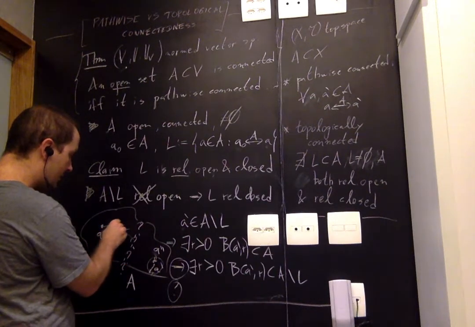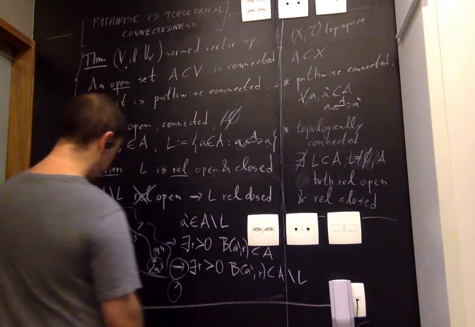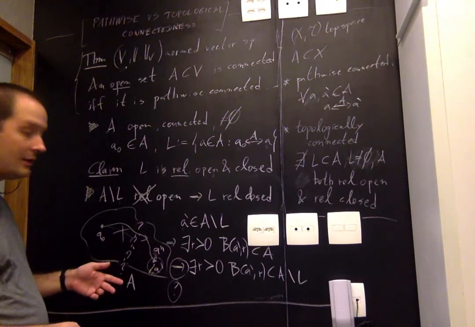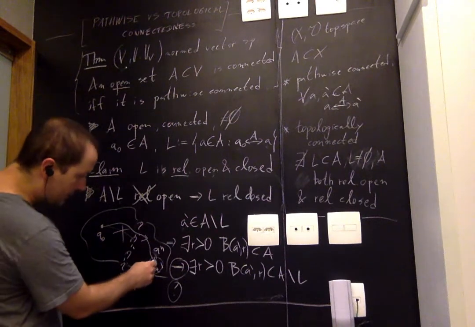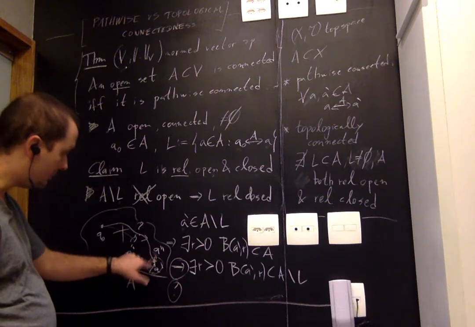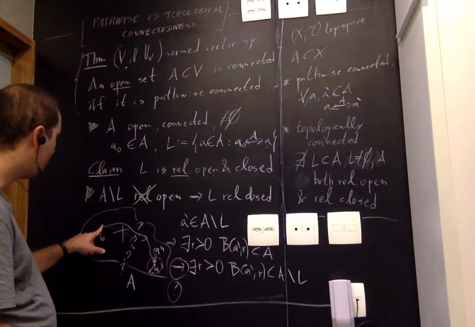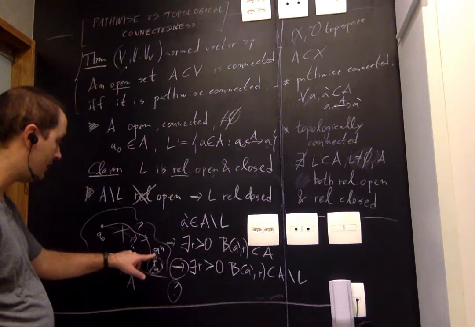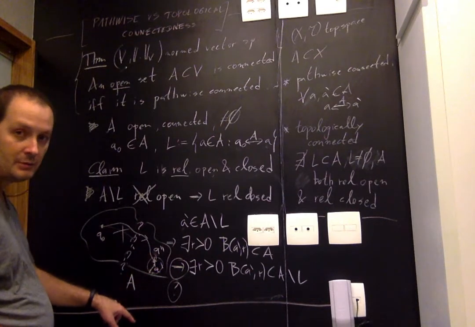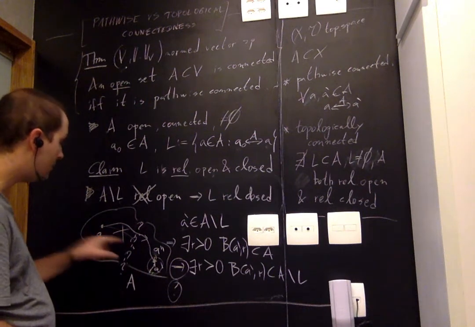Well, this point is in L, so I know there's a continuous curve from here to here. So A naught and A double prime are connected by a continuous path. But we also know that A double prime and A prime are connected by a continuous path inside of A. The ball is convex, so you just take a straight line segment, right? So again, you can go from A naught to A double prime by a continuous path, and from A double prime to A prime by a straight line segment. Connecting the two, you find a continuous path from A naught to A prime.